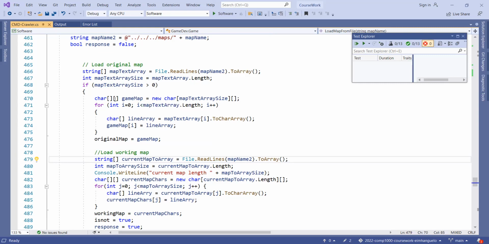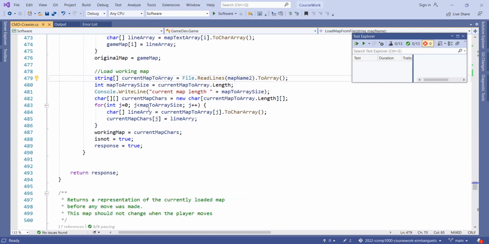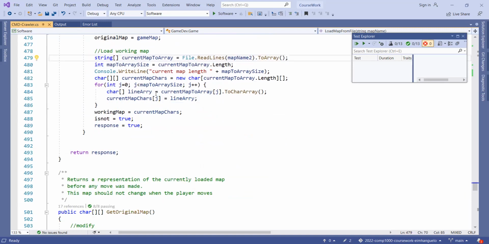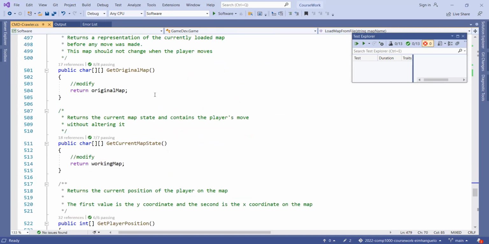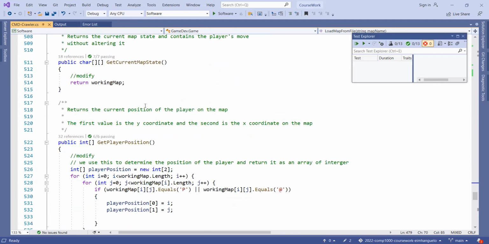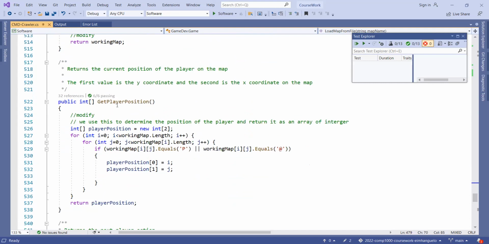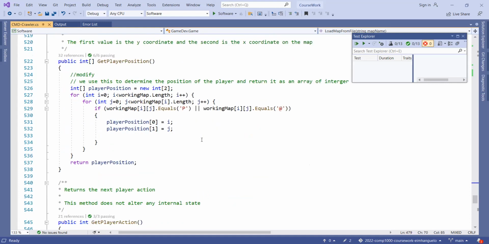We use the original map to initialize, and we do the same thing for the working map. We have to get original map, get current map state, and we have the get player position.